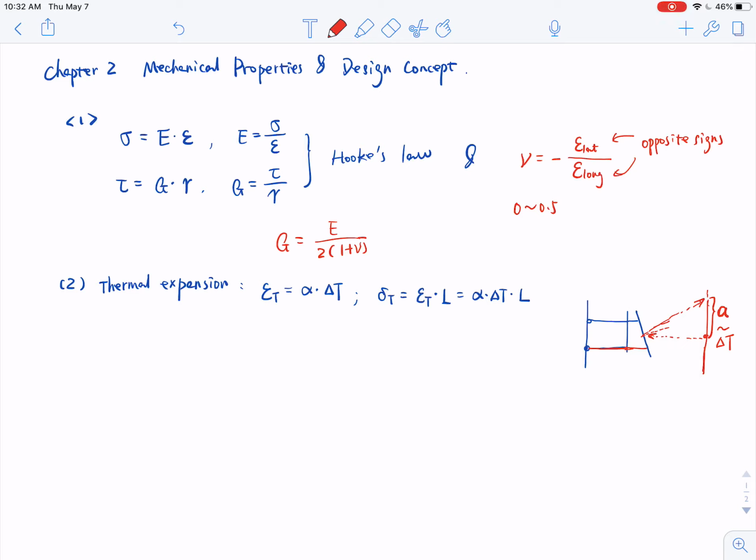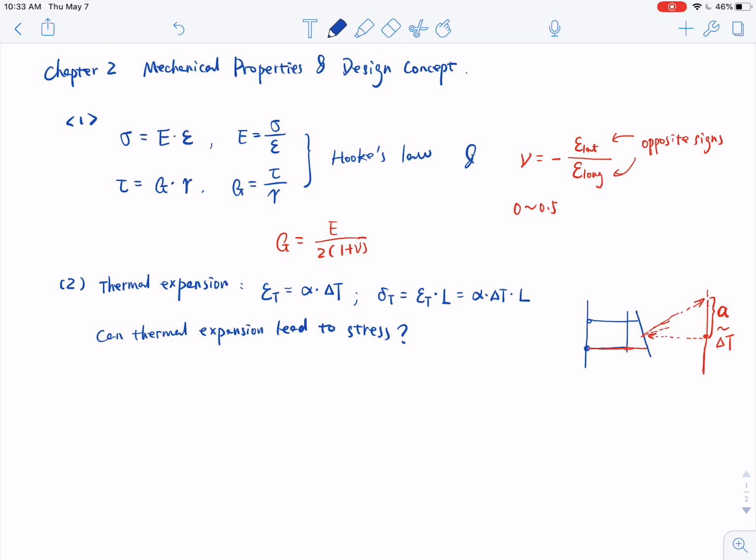Another set of classical questions is: can thermal expansion lead to stress? Okay, so what's your answer? Can thermal expansion lead to stress? Consider a bar, a free bar. Just put it there and heat it. It will expand, right? So do you think any stress will be generated in it?